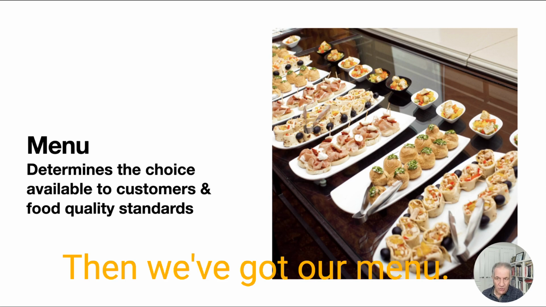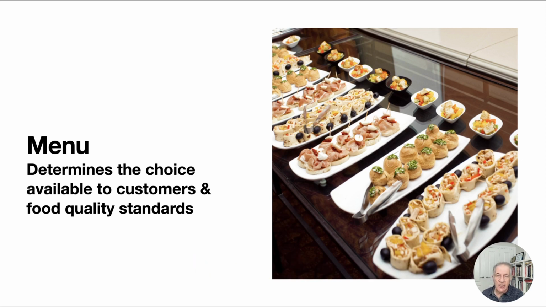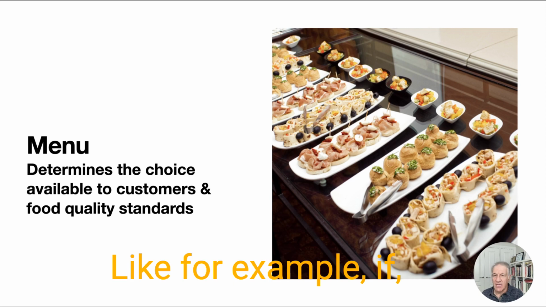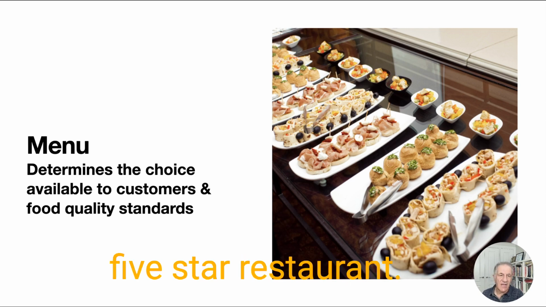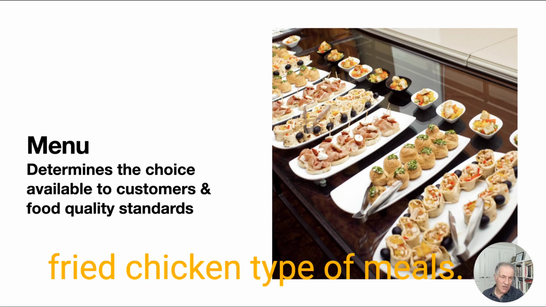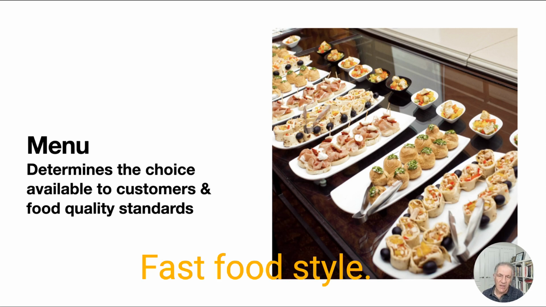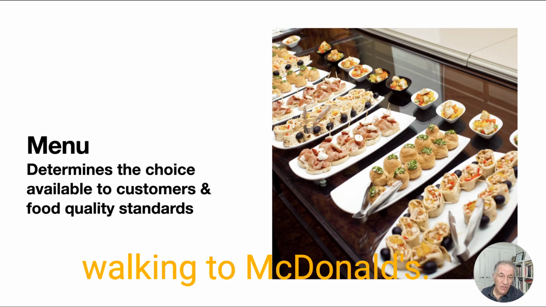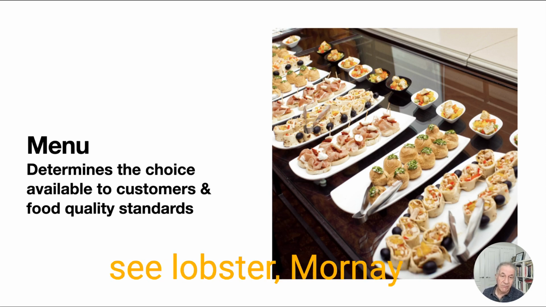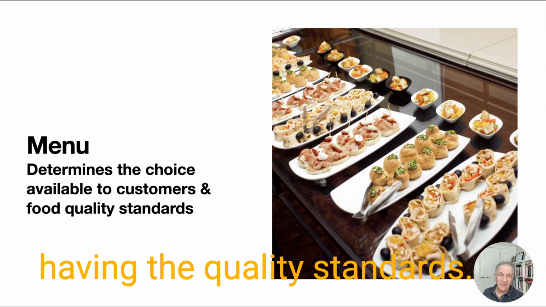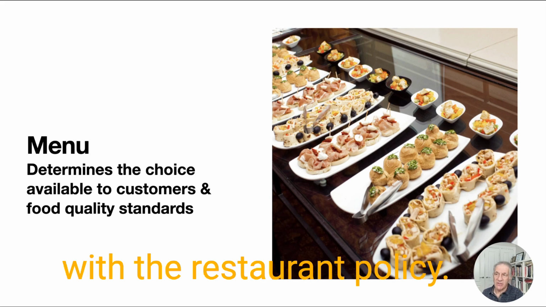Then we've got our menu. This is the choices available for each customer avatar. The food standards, for example, if we were trying to set up a 5-star restaurant, we wouldn't be having things like McDonald's hamburgers or Kentucky Fried Chicken type of meals, fast food stuff. On the other flip of the coin, when you walk into McDonald's, you don't expect to see lobster Mornay or filet steak. So it's just a matter of having quality standards which are consistent with the restaurant policy.